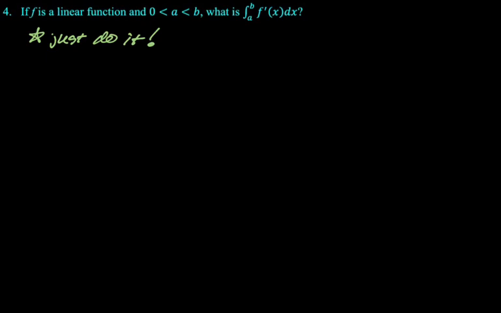So like I said, mx plus b fits the bill. I know the derivative is definitely just the slope. So I'm going to say f prime of x is equal to m. So the problem is really just do the integral from a to b of m dx. That's going to be a rectangle that is m high and has a base of b minus a. So m times b minus a. You could also use the fundamental theorem and do mx, where x goes from a to b. So then you have m times the quantity b minus a. However you want to do it, you're going to get the same answer.